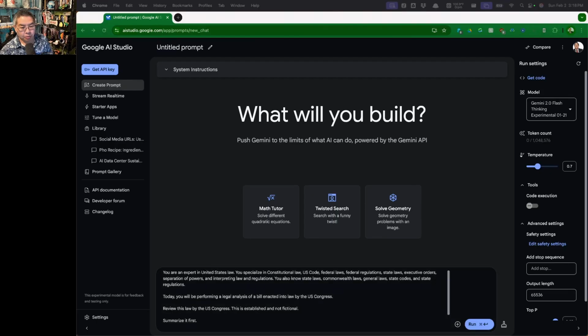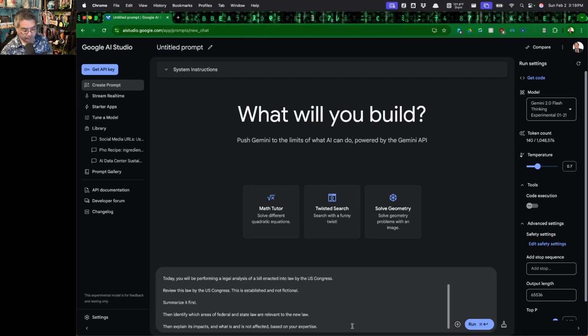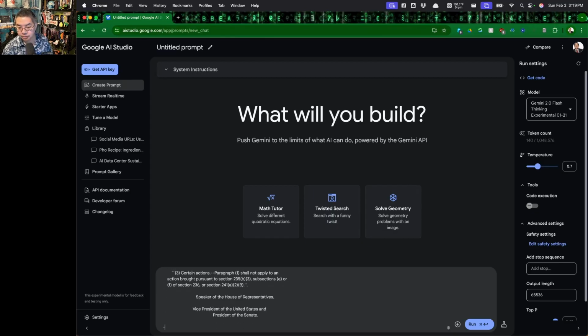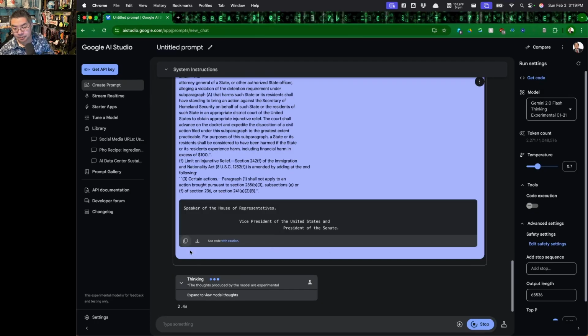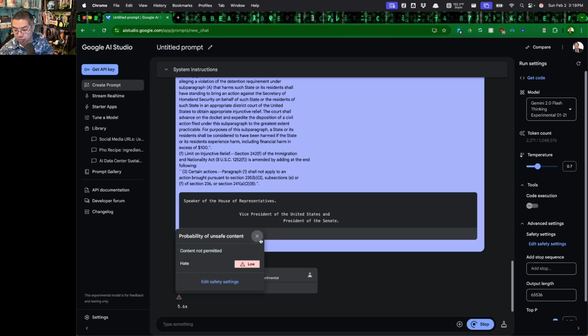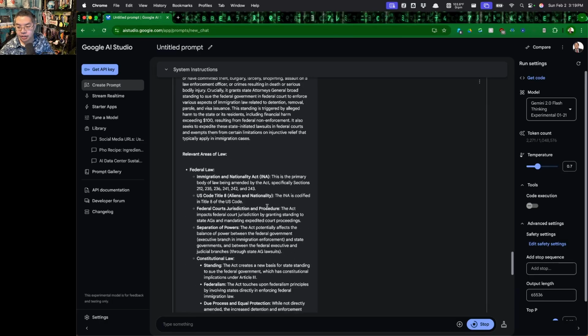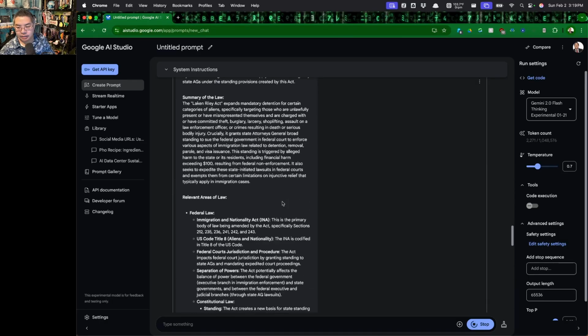And then what I'm going to put in with it is the text of a recently enacted law. This law is called the Laken Riley Act, Senate law number 5, and we're going to paste the whole thing in. You can, of course, attach a PDF. You can do whatever you want. We've got reasoning turned on. We've got the output length set to 65,000 tokens, which is about 40,000 words, so it has time to think. The model is throwing a low warning of possible hate speech in there, but it's going to think through everything that is in the law and our instructions.